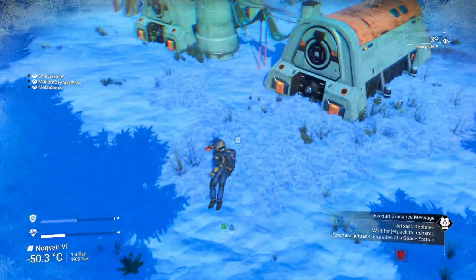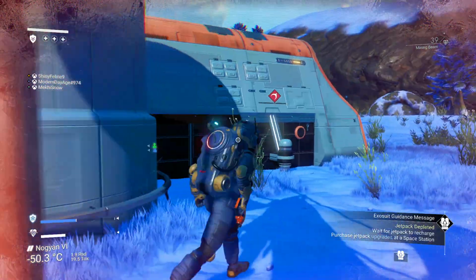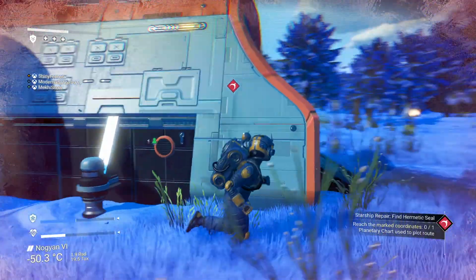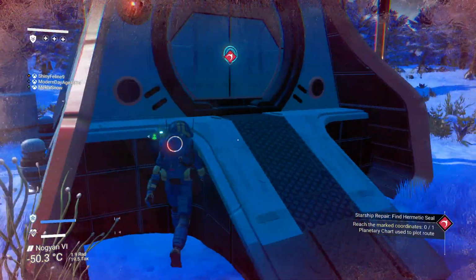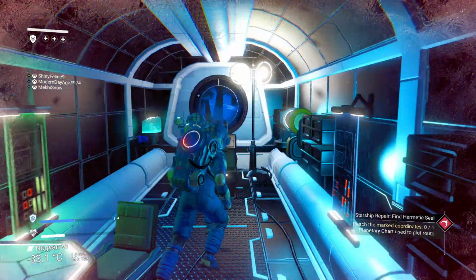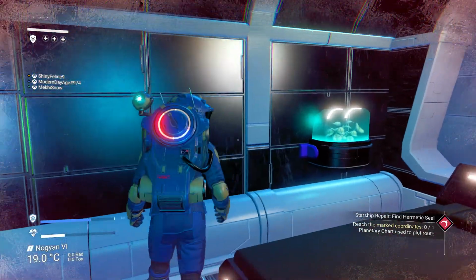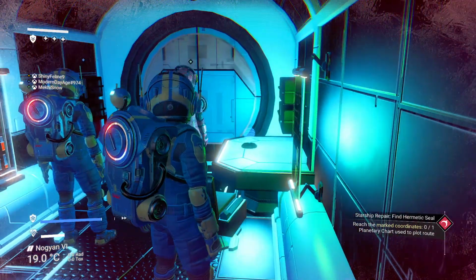Oh god, I'm gonna die! Just stupid. Alright, here we go, we found it. Oh, come on. You bastard. Is it warm in here? It is. It is, yeah. This is so nice in here. I can spin the chair.